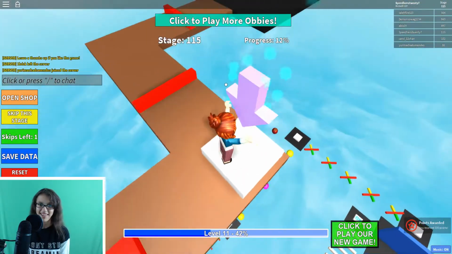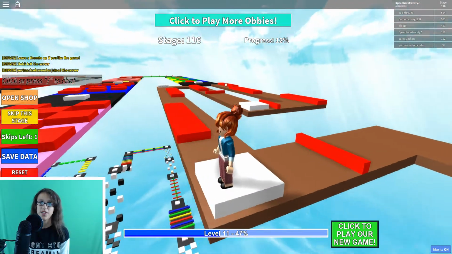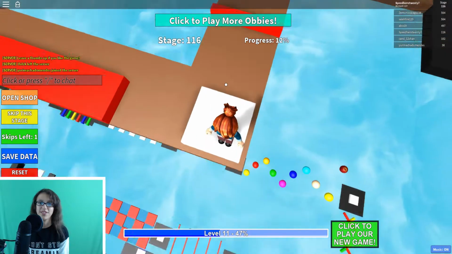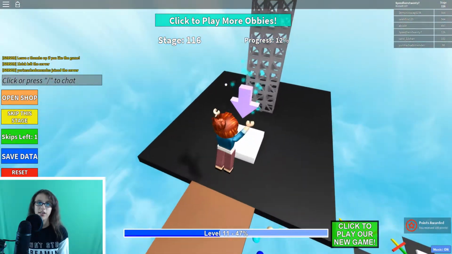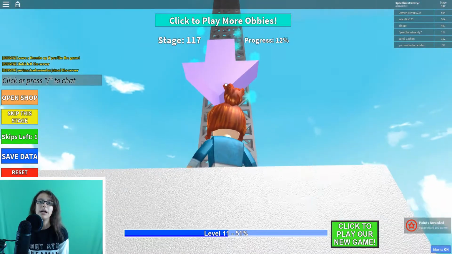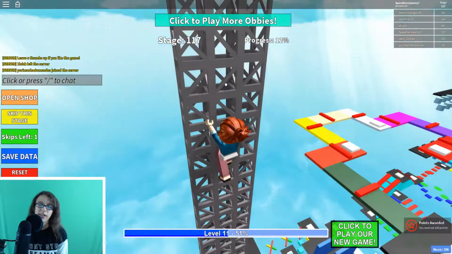Oh my god, how many stages are there? We've been stage one, stage two, stage three, stage four. So there's four stages on this level overall. But we've done it. Oh, it's a climbing one. I like climbing. Alright, let's see what we can do.